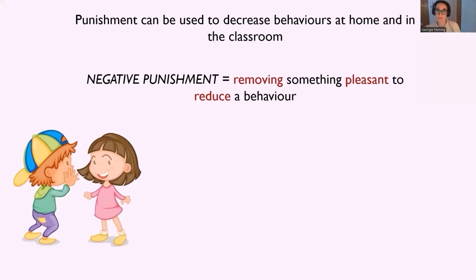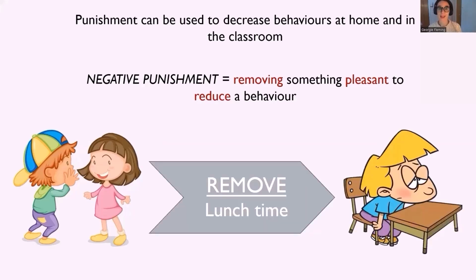And so once again, they continue being disruptive, they continue interacting, and so you go, okay, you've had 3 crosses next to your name on the board, or whatever, which means that you've lost the right to go and play soccer at lunchtime. And this kid loves playing soccer, lives for lunchtime soccer. And so for this particular kid, that discipline strategy has functioned in the way we want punishment to function, because something this kid experiences as pleasant, as a good thing, has been removed from their environment. So that's been the thing that has had the impact on the frequency of the behavior happening again.